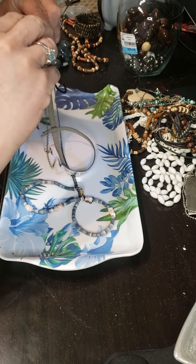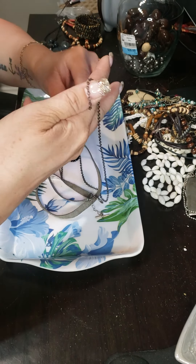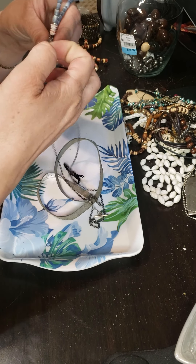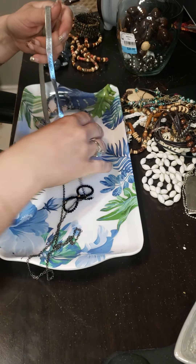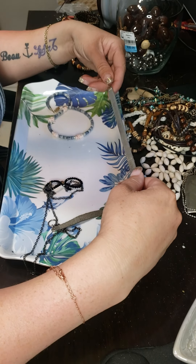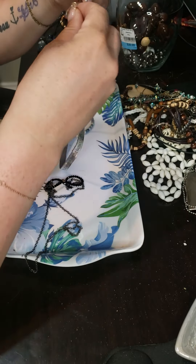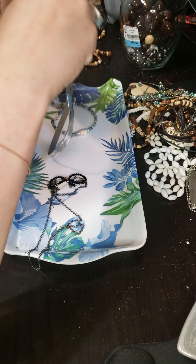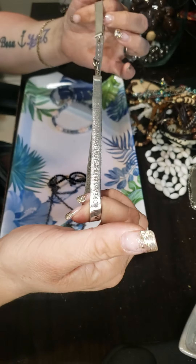My video where I took you into my Goodwill with me is currently uploading as we speak. I'm using another phone for my camera, so hopefully we'll get some good quality this time. So this is a necklace that says love, faith, dream, believe — love, faith, dream, believe — and it has a toggle clasp. I'll just put that into a crackle lot.